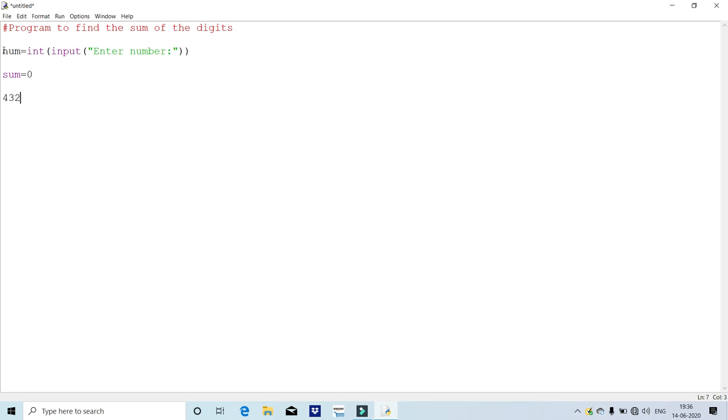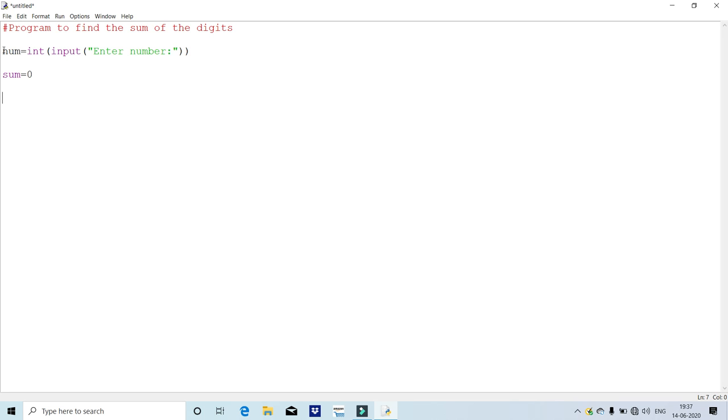And whenever we do integer division by 10, we will get 43. That is, the 10 will go into it 43 times. So the main concept here is doing this repetitively. That is, if 432 is given over here, then first we need to extract the 2, and after that change the num into 43 and then repeat the task until the variable is greater than 0.